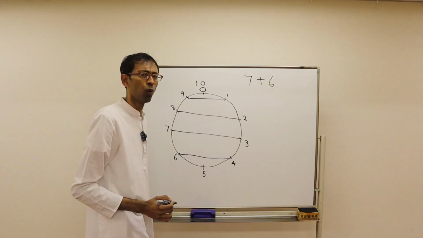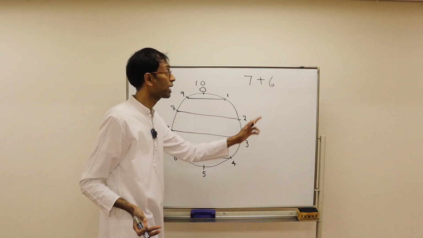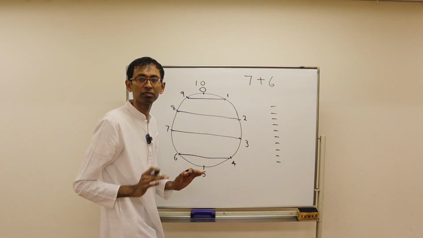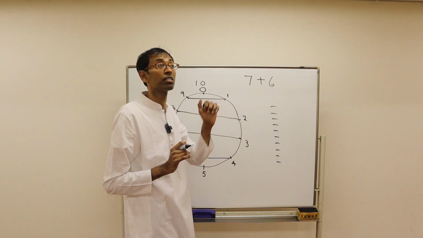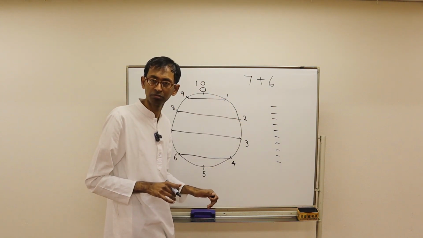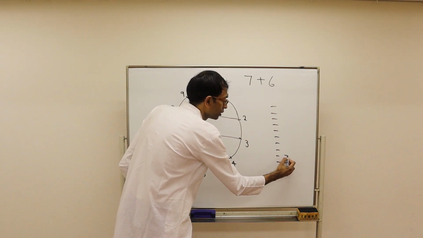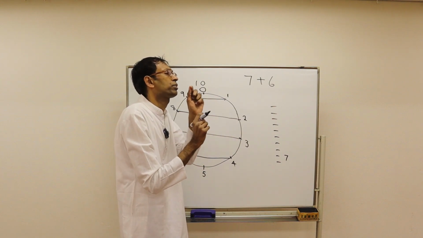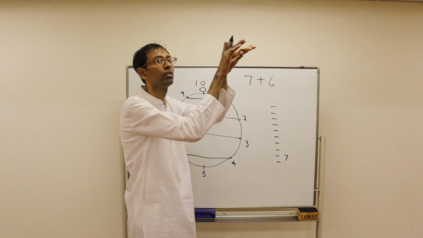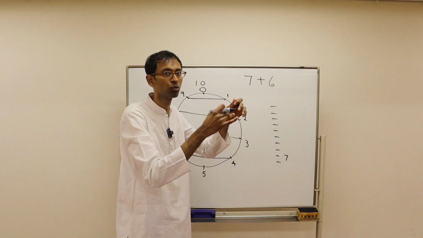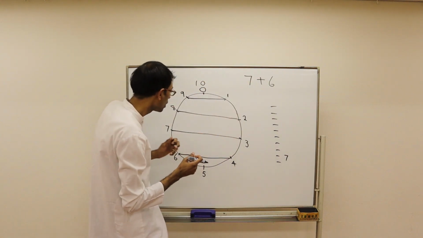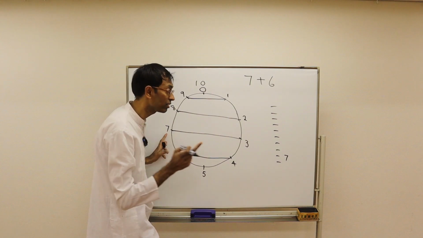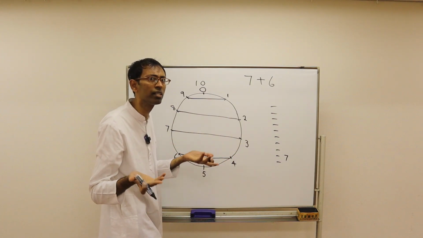Okay, you want to try one more? What is 7 plus 6? We want to add a 6 to 7. Very simple. Addition is like climbing up the ladder. Subtraction is like going down the ladder. From 7, you have to climb 6 steps. You don't need to climb step by step. You just need to jump to 10 and then jump again, whatever is the remaining steps. As simple as that. From 7, how many steps you need to jump to reach 10? 3 steps, because 7 plus 3 is a 10.